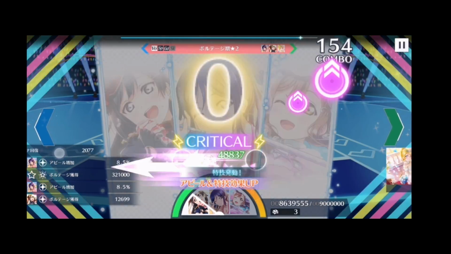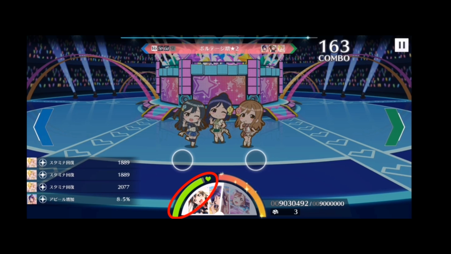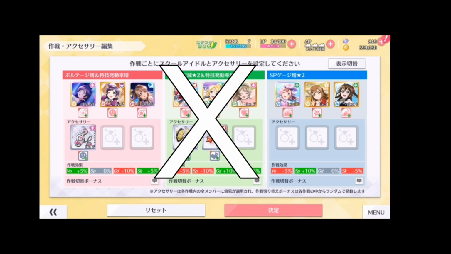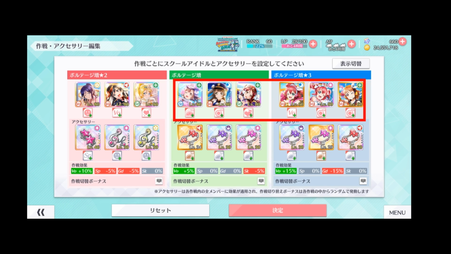In order to S-rank a song, you need to maximize your voltage gain as much as possible, while still maintaining your stamina so that you don't fail the life. To do so, let me introduce you to the current meta of the game, which is called the 1 strategy meta. Instead of building 3 strategies, one for voltage, one for guard, and one for SP, this build focuses on getting your best members into a single strategy, while 6 other members focus on providing support.